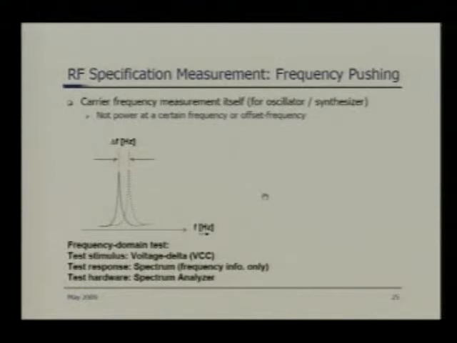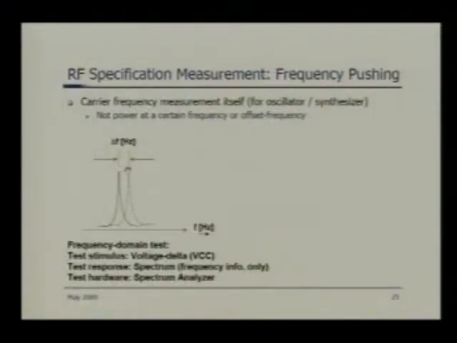And like I mentioned, for frequency pushing, suppose I was getting an RF frequency output at 1.5 gigahertz. I do not do anything to the circuitry except change the VCC. The RF frequency location can move from 1.5 gigahertz. That delta frequency is the frequency push amount. The unit is usually hertz divided by the delta V, which is hertz per volt.